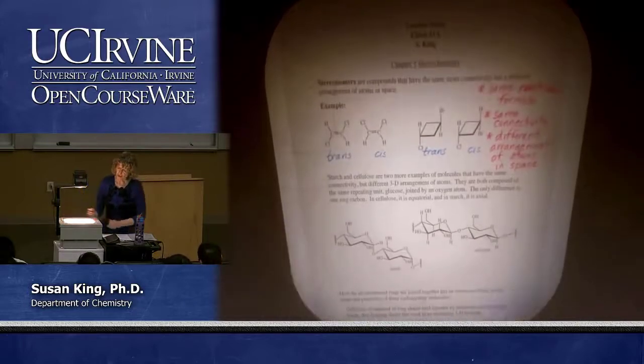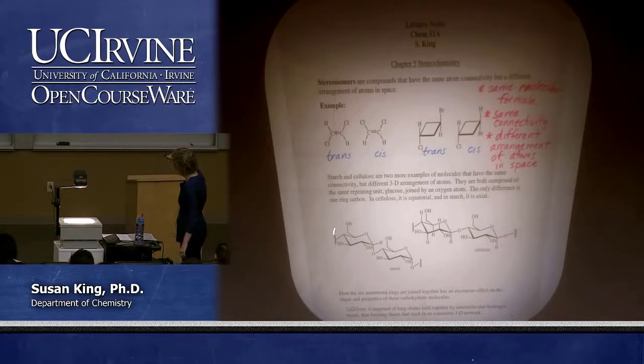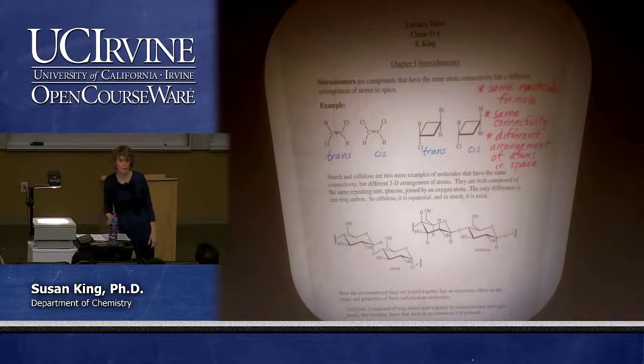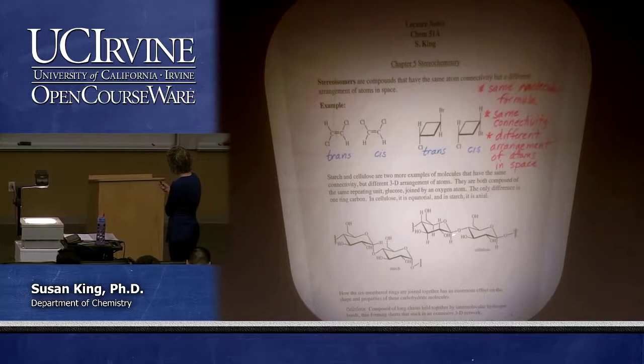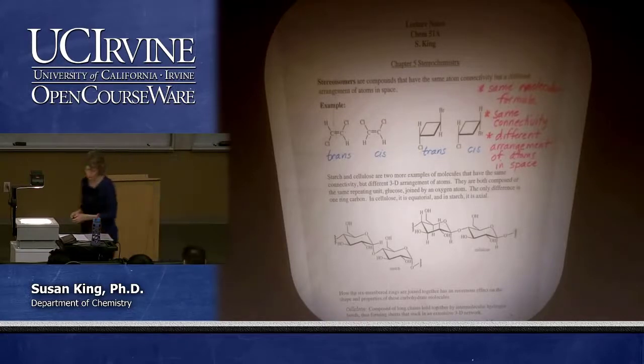Another example of this is starch and cellulose. Starch and cellulose are made up of repeating glucose units. This is a glucose that's in a ring. There's a glucose, there's a glucose, there's a glucose. And we have completely different properties. The only difference between starch and cellulose is, see the orientation of this bond right here? See how that's axial in starch? Everything else, I promise you, is exactly the same. Right here, however, that orientation, that's equatorial. And that one little tiny difference makes completely different physical properties.